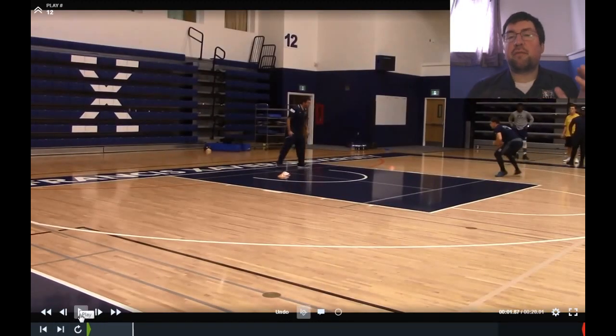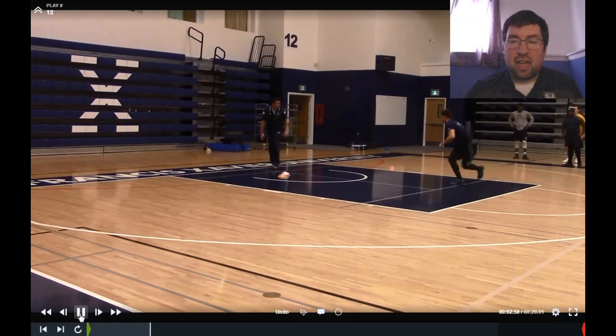If the shuffle is not fast enough for us to maintain our responsibility, whatever that is, again, an alignment of a hip of a running back or maybe a gap that's moving, then we want to get into what I call a scrape. When we get into a scrape, we're going to scrape one foot in front of the other. It's not a karaoke, right? We're not going front and back. We're always scraping in front.